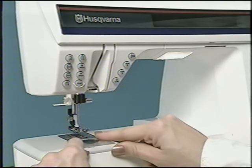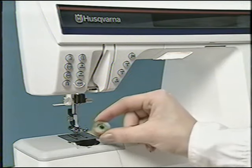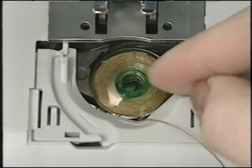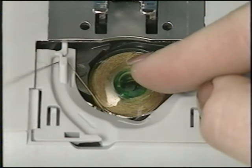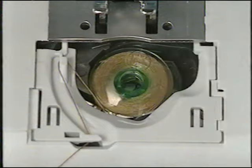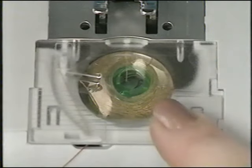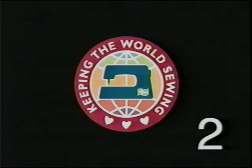Slide off the bobbin cover. Place the bobbin with the Husqvarna Viking logo up. Put your finger on the bobbin to keep it from turning. Place the thread to the left into the tension spring. Thread up and around the guide, down into the thread cutter. Replace the cover and pull the thread to the left to cut it. Stop the tape now and practice threading your Husqvarna Viking Designer 1.